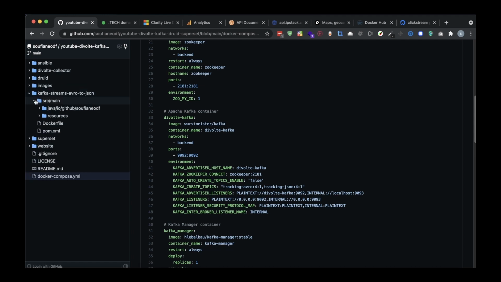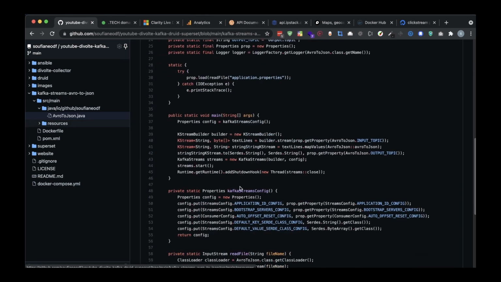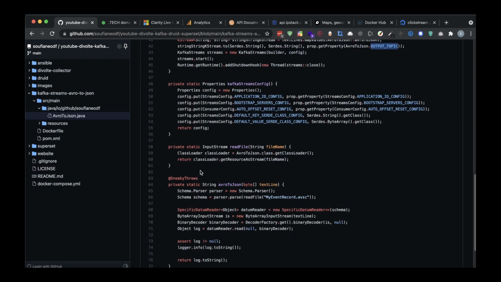After Kafka, we have a Java application. The Java application is going to take the Avro input from an input topic and push it to the output topic after it transforms the payload from Avro to JSON. You can explore the details here.